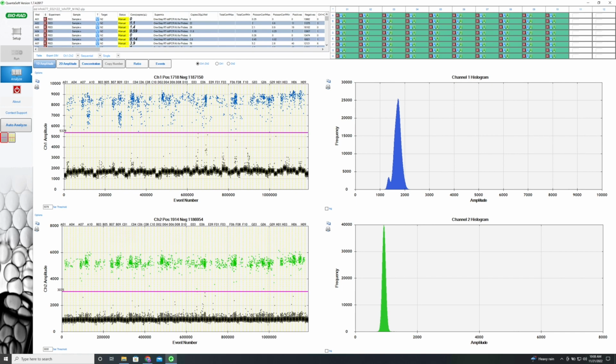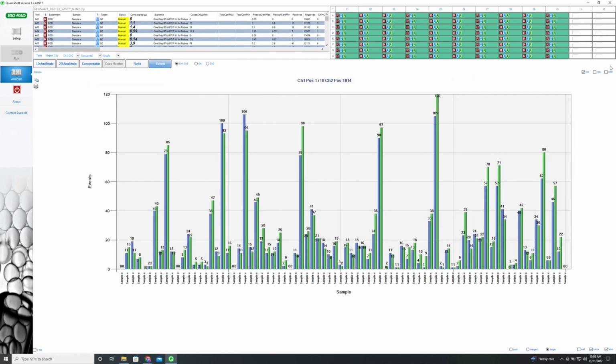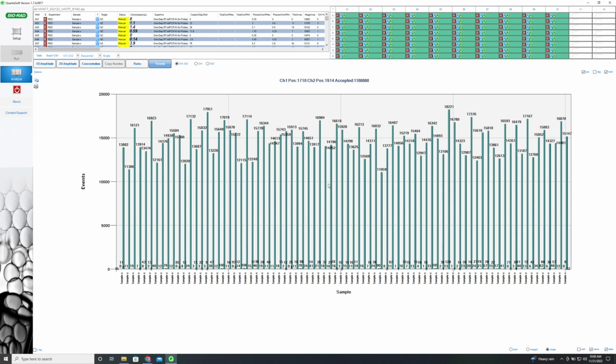Before exporting the data, we go through a series of QC steps. We first check the accepted droplet counts for each sample, examine droplet clusters, and threshold the droplets into positive and negative clusters. Accepted droplet counts are checked to ensure each sample has at least 10,000 positive droplets. A droplet count of 10,000 is necessary for robust statistical calculations via the Quantisoft software according to the manufacturer.